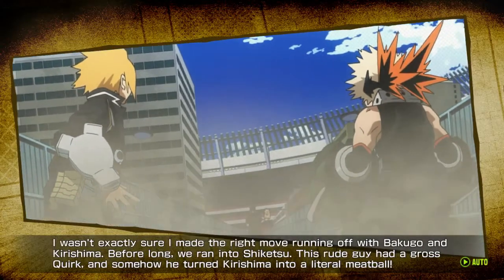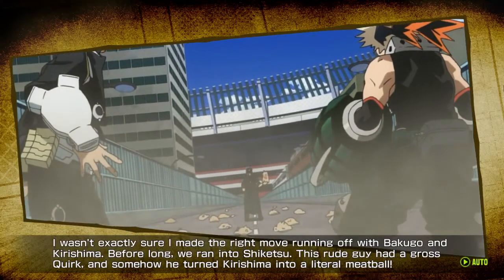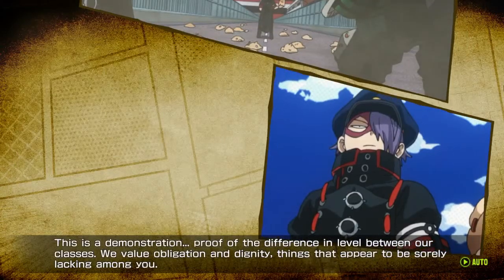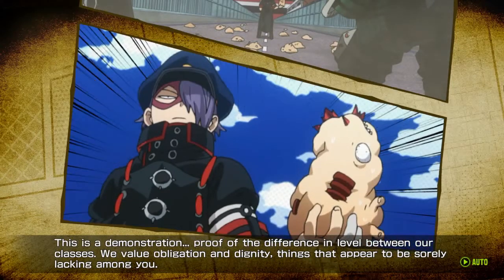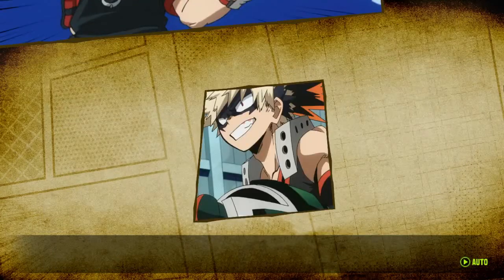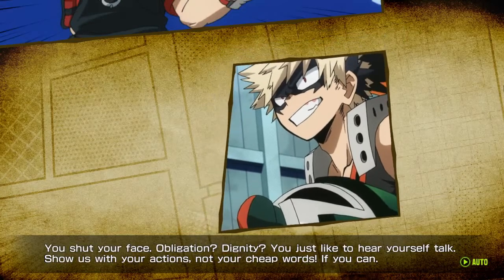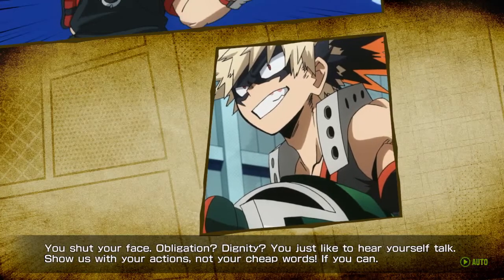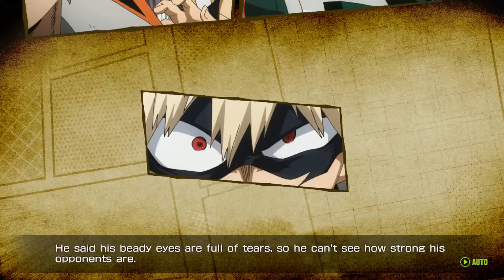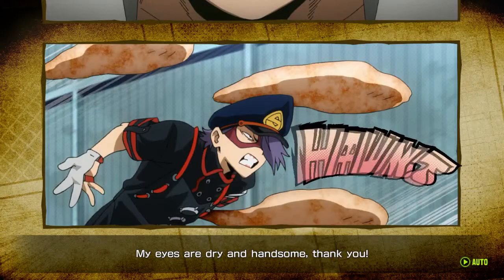We had some backup. I wasn't exactly sure I made the right move running off with Bakugo and Kirishima. Before long, we ran into Shiketsu. This rude guy had a gross quirk, and somehow, he turned Kirishima into a literal meatball. This is a demonstration. Proof of the difference in level between our classes. We value obligation and dignity. Things that appear to be sorely lacking among you. You shut your face! Obligation? Dignity? You just like to hear yourself talk. Show us with your actions, not your cheap words! If you can. He's hard to follow. Makes me feel kinda dumb. He said his beady eyes are full of tears so he can't see how strong his opponents are. My eyes are dry and handsome, thank you!